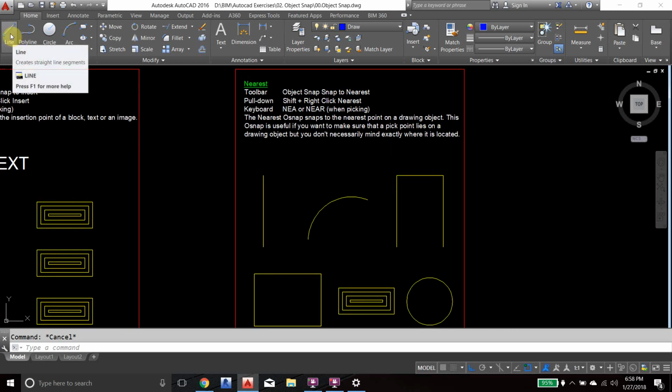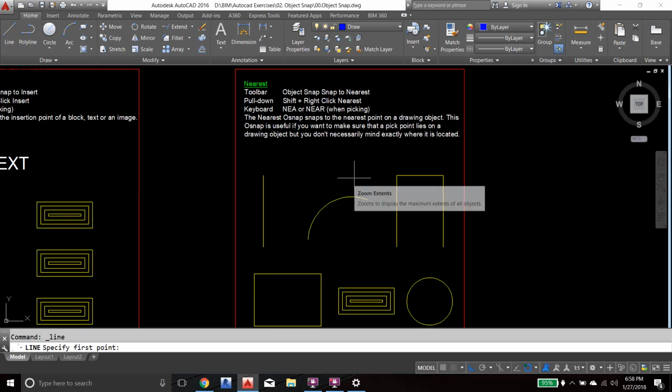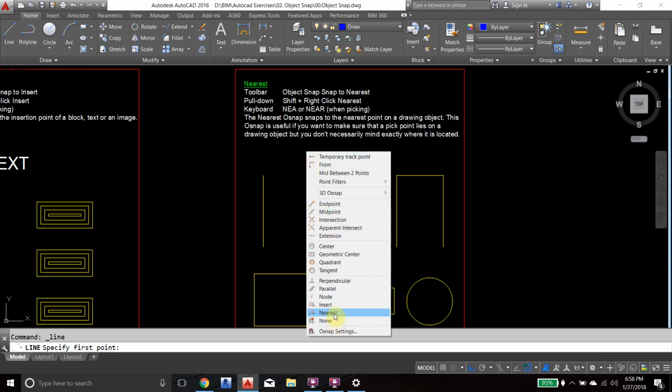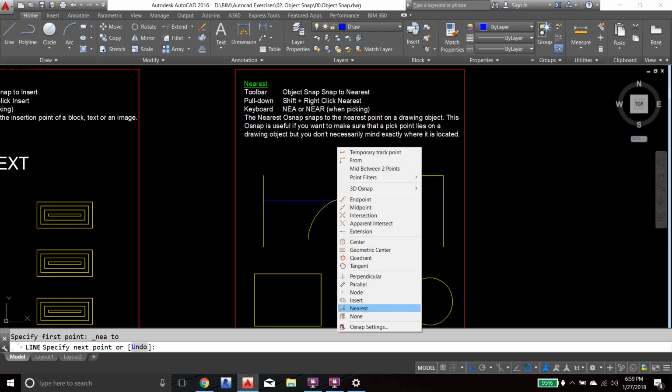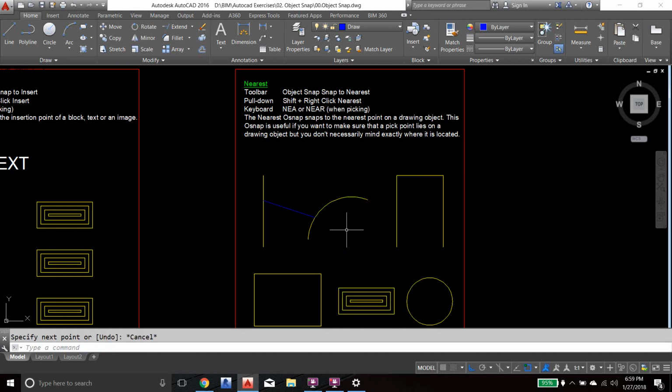The nearest, again simple. Nearest can be a lovely command when you're making a lot of random drawings and you need to have something nearest. You don't know exactly where you want to draw. You don't know if it is endpoint, midpoint, center, or quadrant. You're just making some drawing. So you can just click and select nearest. See here, this is the nearest. Again another nearest may be here. And if you have a line, how many nearest points does it have? Many, unlimited. Wherever you click, that's the nearest point.